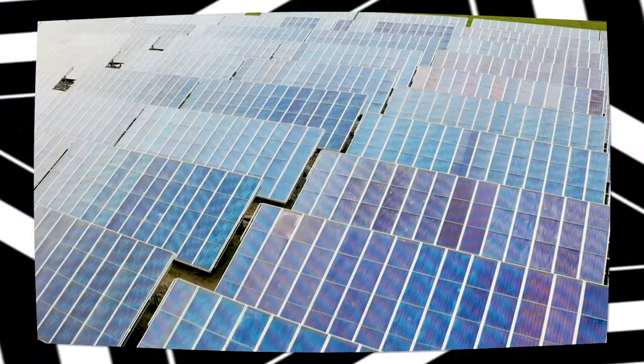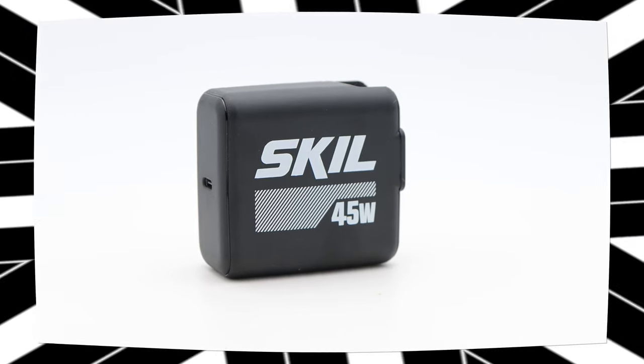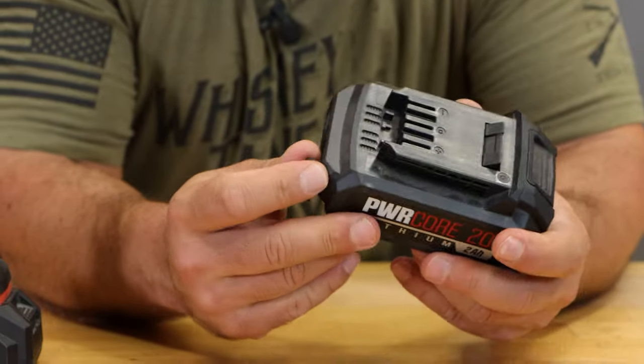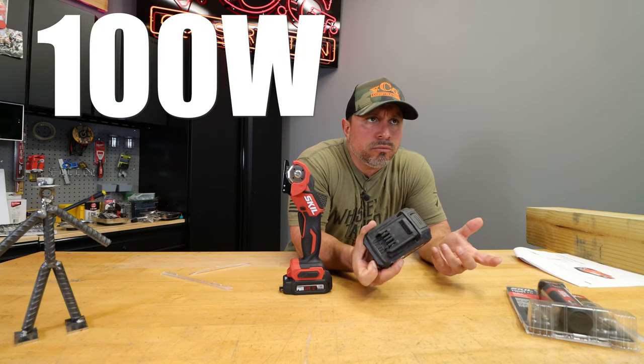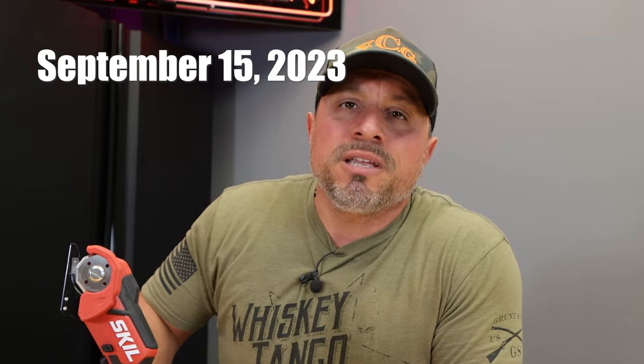What I find so great about this new battery pack is the ability to not only charge devices, but the way you charge the battery has also been made more versatile. You have the ability to use solar panels to charge the battery. You can also use the USB adapter to charge the battery, or you could charge it on a regular Skil charger. On the older packs, the USB-A port gave you 5 watts maximum power. The new Type-C port will give you 100 watts maximum. The new 2 amp hour PowerCore 20 battery with USB-C is only $79.99, available September 15th. You can also get it as part of a kit that will have a charger for around $100, also available September 15th.